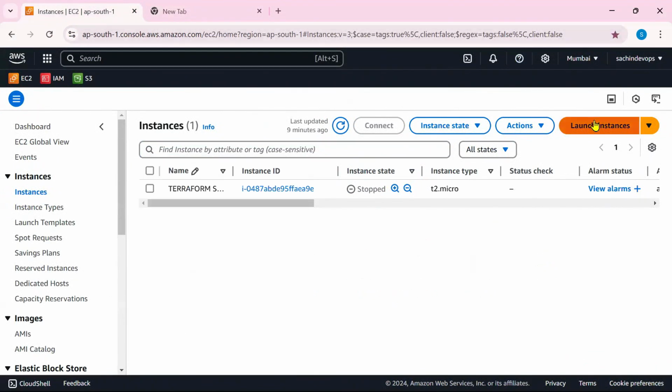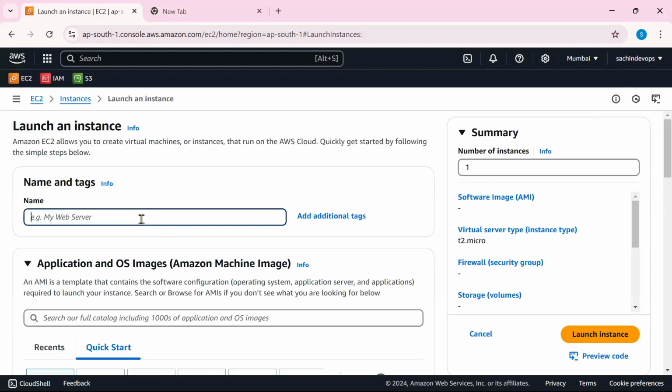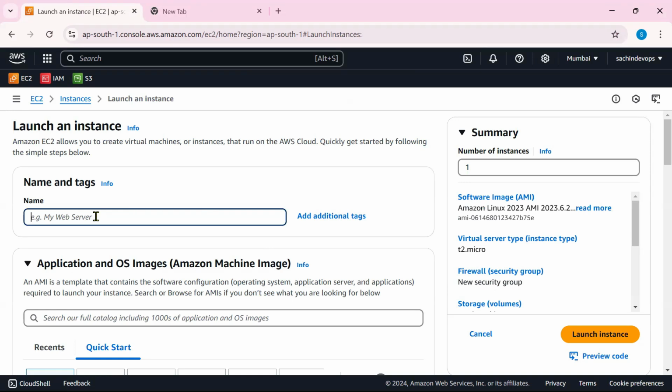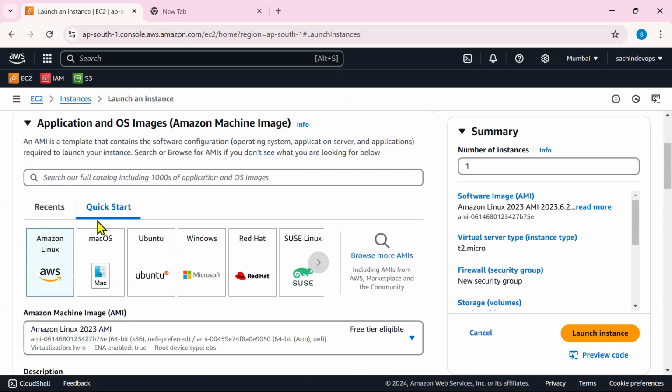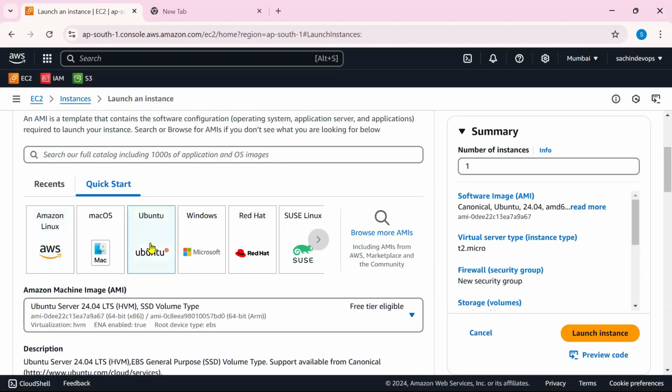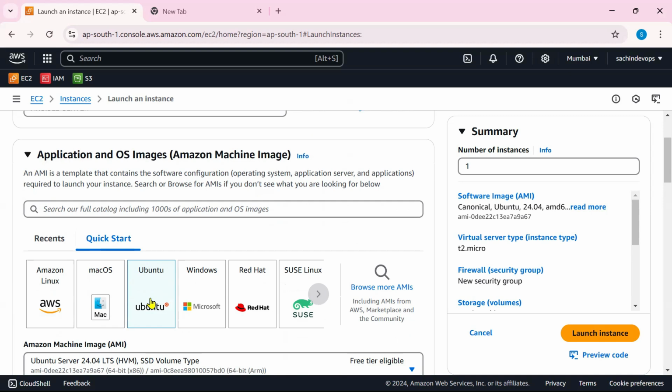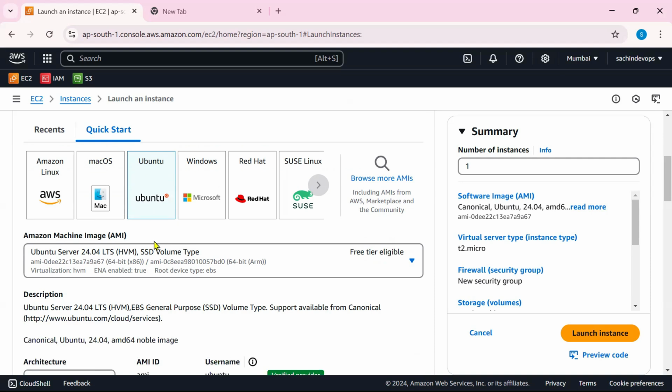So let me create one EC2 machine here, launch server. Actually, I want to create three machines now. First, I'll give it a name, Ansible server, with the Ubuntu operating system. While creating any machines, especially Ansible machines, select Ubuntu as your operating system. If you select Amazon or Red Hat, that is also fine. But what is the advantage of working with Ubuntu? Python will be automatically installed on these machines. You need not install anything on your Ubuntu operating system. So that is the advantage.